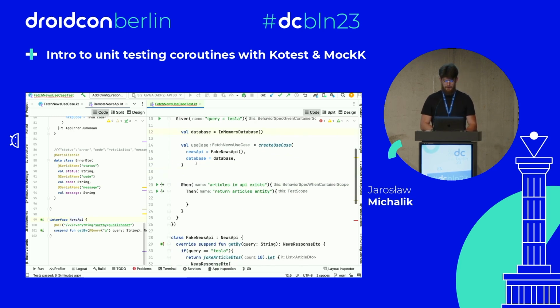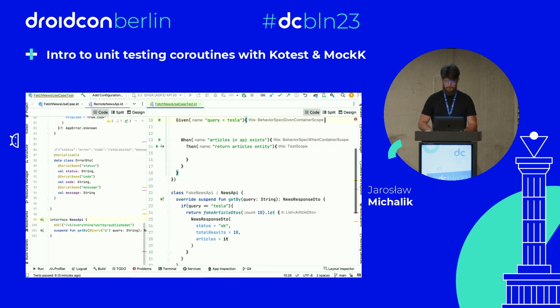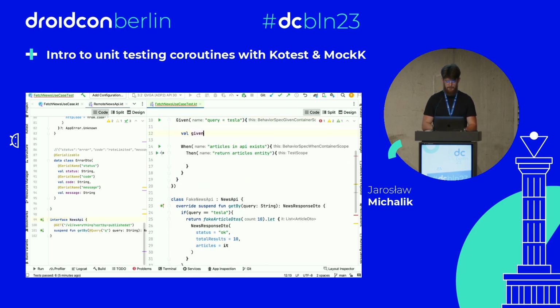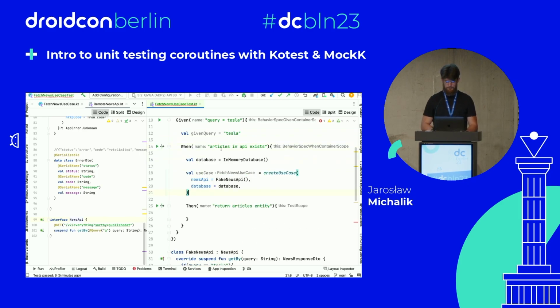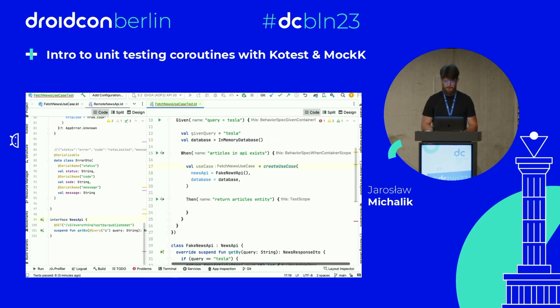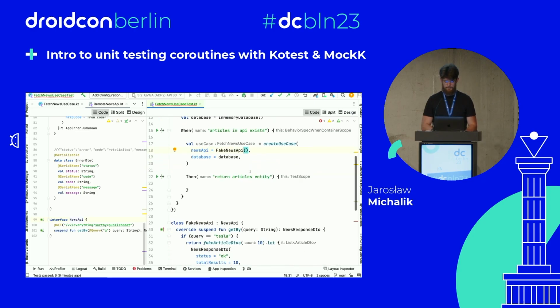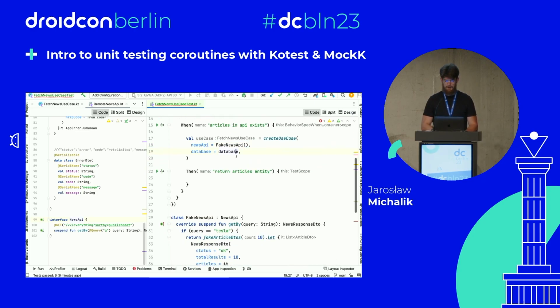Okay, so we created our use case, given query equals Tesla. We've got this fake news API. And we have a database.